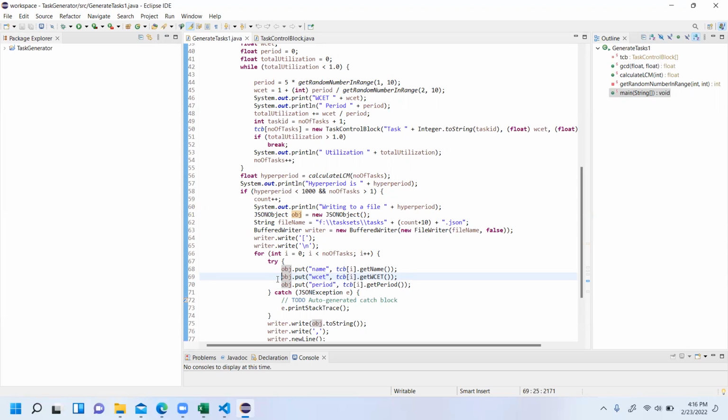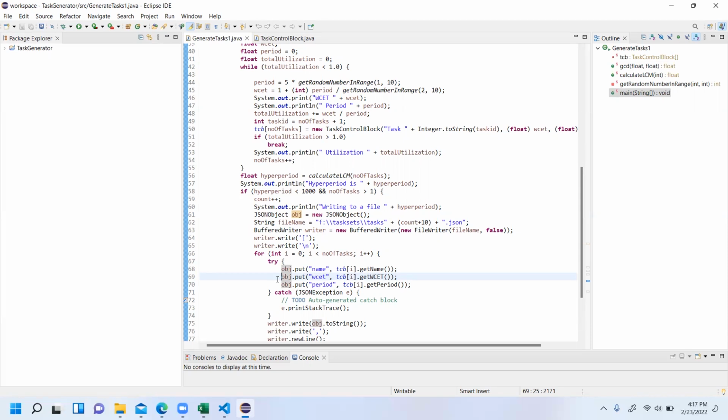Don't worry about this. Worst case execution time doesn't belong here. Worst case execution time is for real-time scheduling. We call it worst case execution time because we don't want the best case execution time. We always want to know in the worst case how much time it is going to take. It may take less time than that, but that's why we call this worst case execution time in real-time scheduling. So what is the worst case execution time and what is the period?